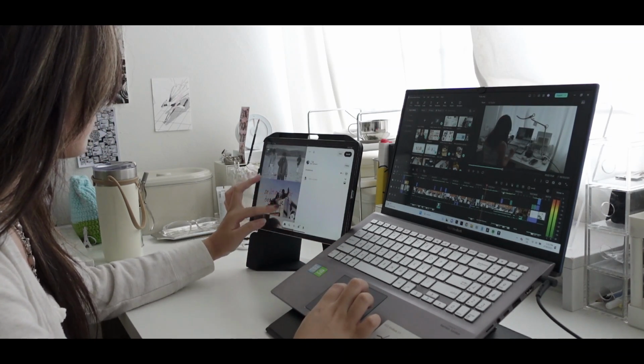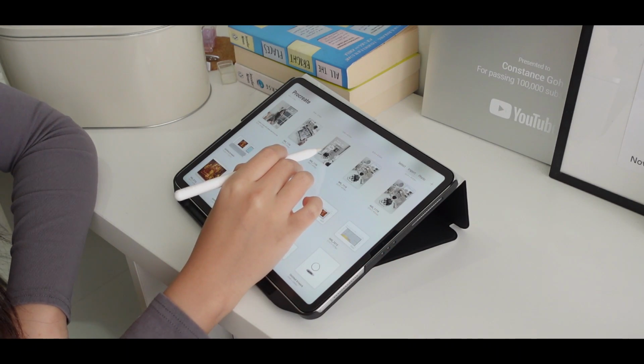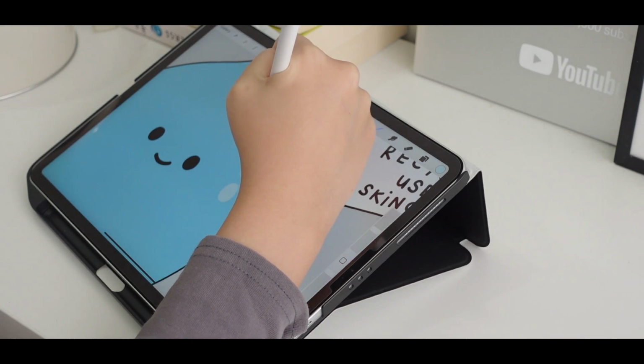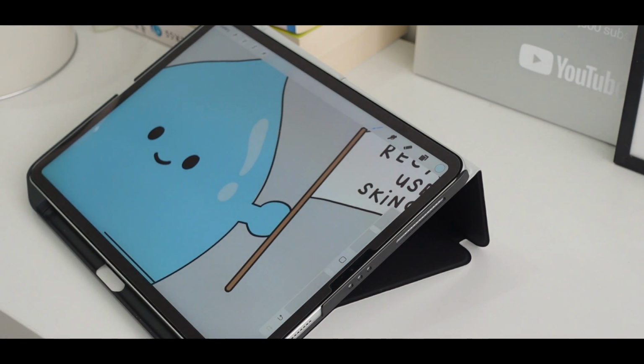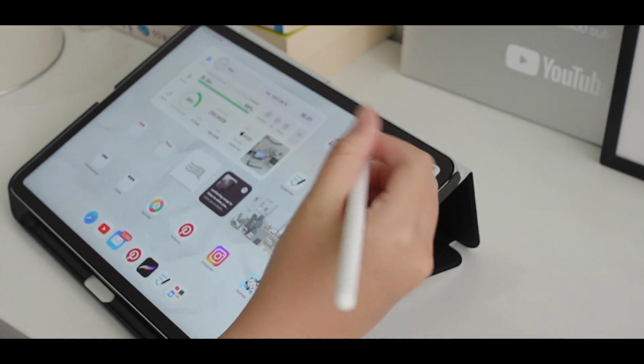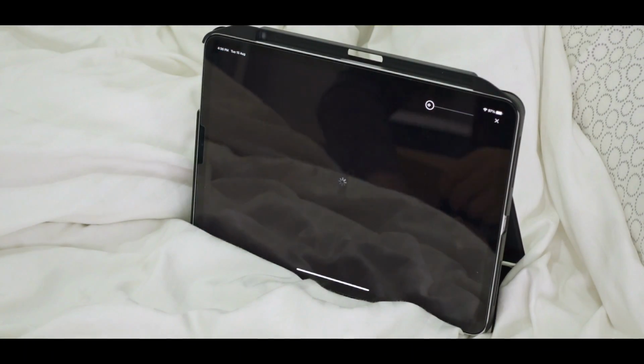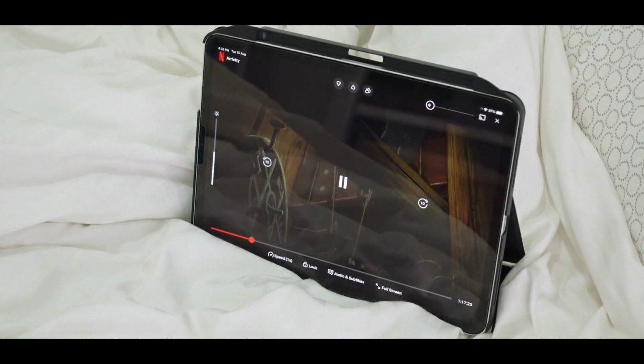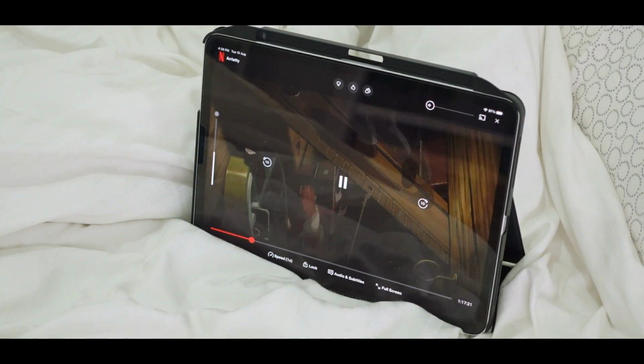The next one is their 20-degree angle, which is perfect for writing. I love drawing and writing on this mode. It is super comfortable and has this tilted part where my arm could rest while holding the pencil. The last one is the 75-degree mode, and I love using this for a night Netflix and chill.